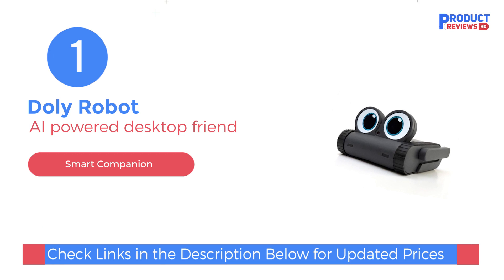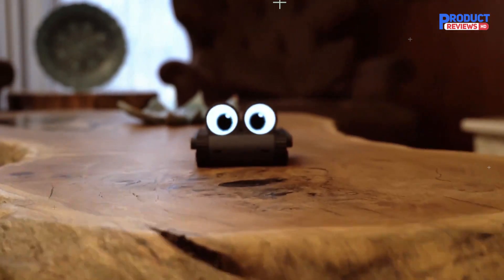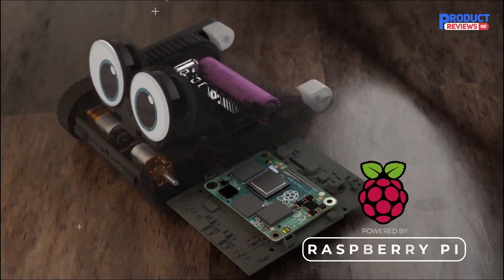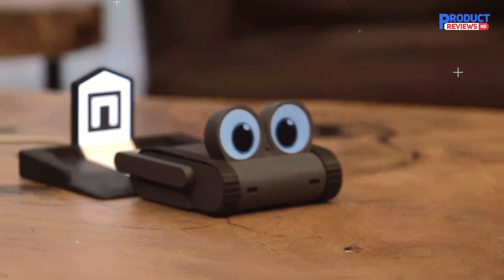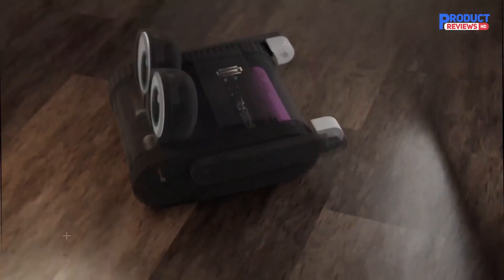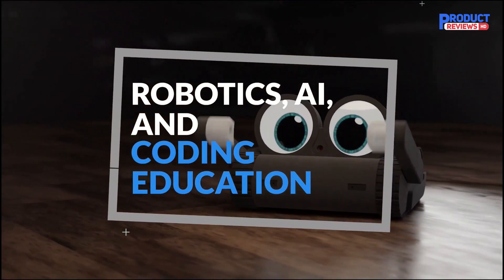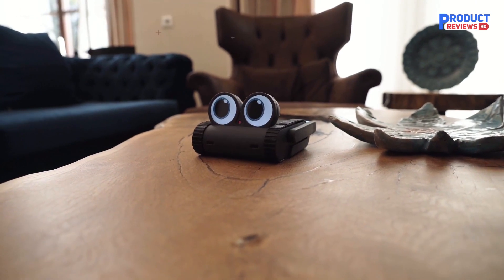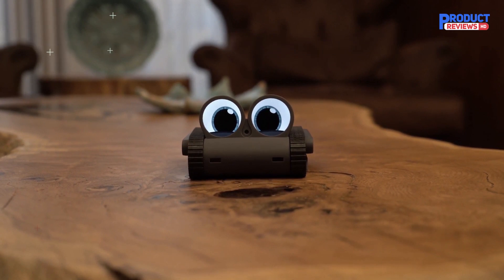At number one, we have Dooley Robot. Dooley is a smart companion that brings joy, entertainment, and knowledge into your life with a self-acting personality. Dooley thinks, feels, and learns like a true companion. Users can code and animate their own creations, and Dooley's remote control capabilities allow exploration from a different perspective. As a desktop assistant, Dooley helps with daily tasks, weather forecasts, and captures memorable snapshots. Customizable and powered by Raspberry Pi, Dooley is an open-source, 3D-printable robot that fosters creativity and problem-solving skills.